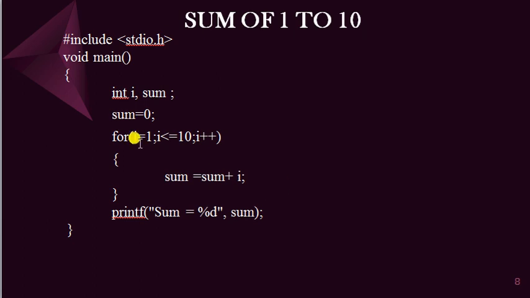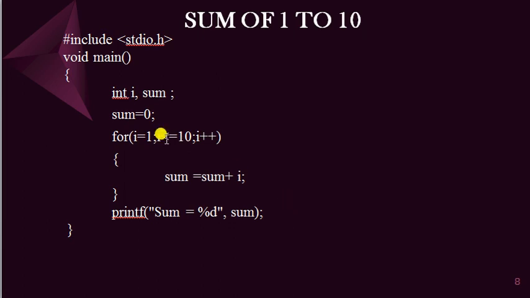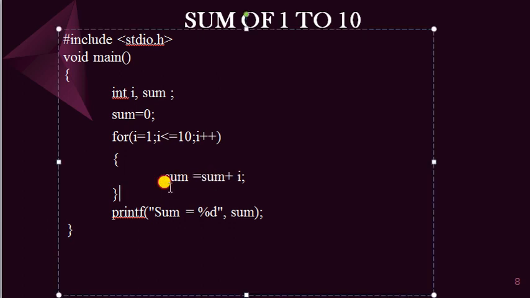So here you can see that it is written like this: for, then 3 parts: initialization, then test condition, then the next one, increment or decrement section. Okay, so these are the parts of for loop. So here it is applied like this. I equal to 1, it will check I less than or equal to 10, then it will go inside the loop, then sum is equal to sum plus 1 will be performed, and again it will increment I.